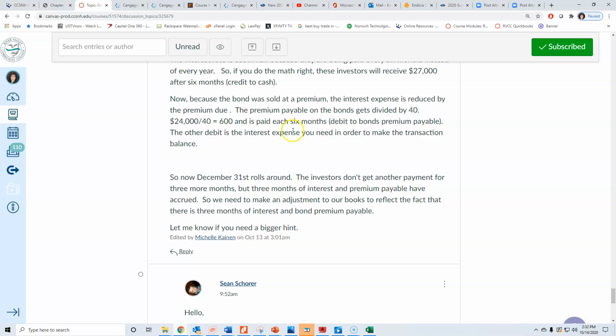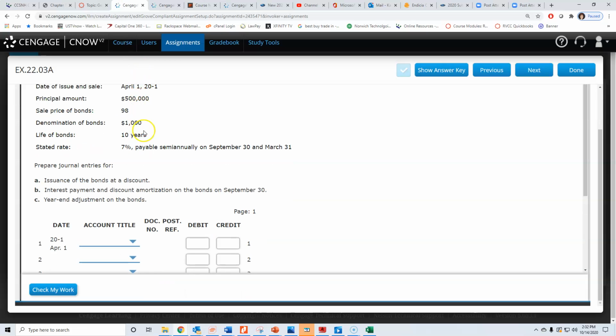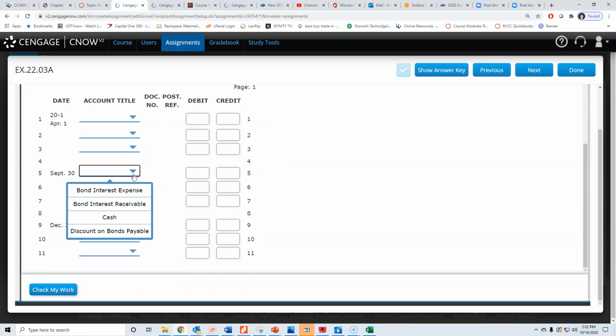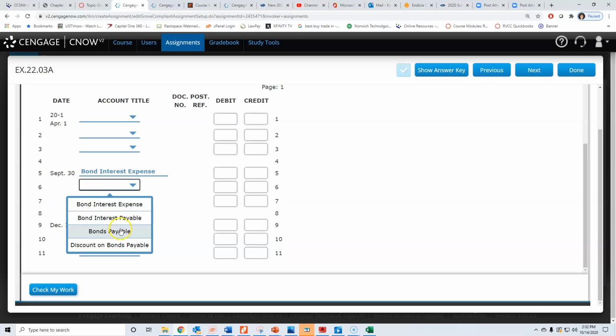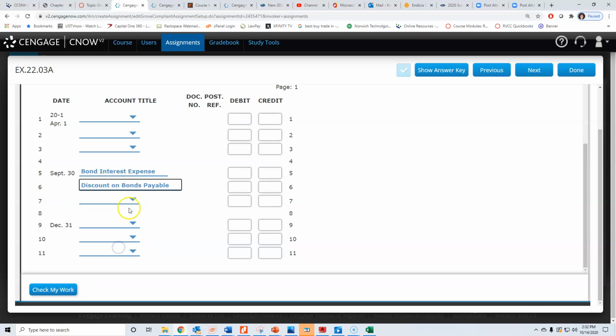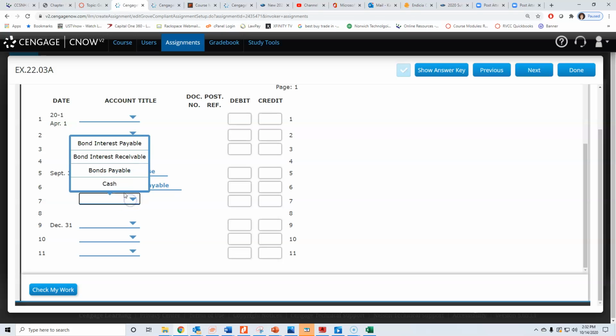And so with the bonds premium that we recorded in the earlier problem, when we did a debit to bonds premium payable, when we're dealing with a discount, we're going to do a credit to bonds premium payable, or bonds discount payable, I'm sorry. Let's go over to the example and let's just take a look. So we have our interest expense, which is going to be a debit. We have our discount on bonds payable, and then we have cash.